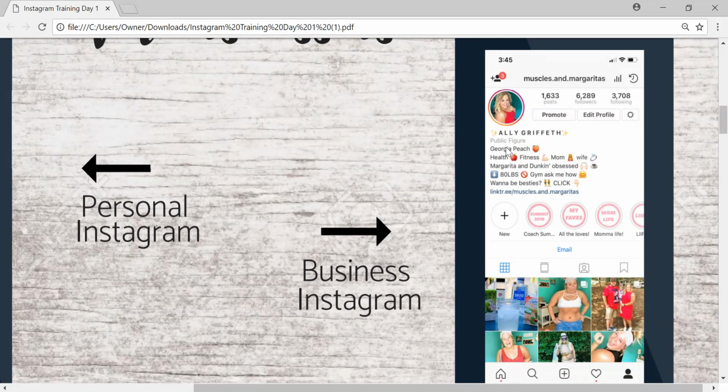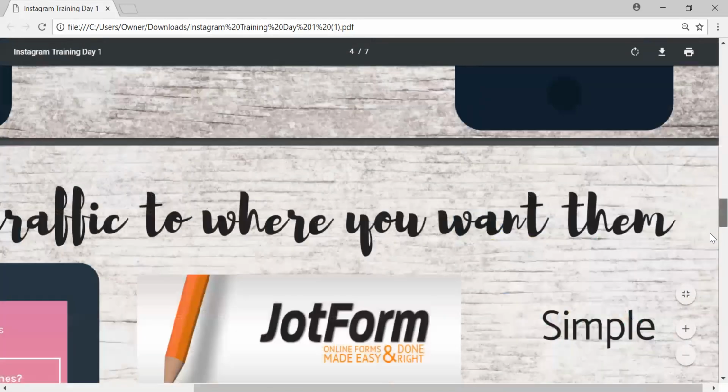Now, you can't do this kind of bio in the app. You have to either open up your web browser on your phone, like your Safari, and do it on there, or you have to create a note with the emojis and spaces and stuff like that, and then paste it into Instagram. For some reason, they won't let you do it like that. I don't really know why, because they suck right now.